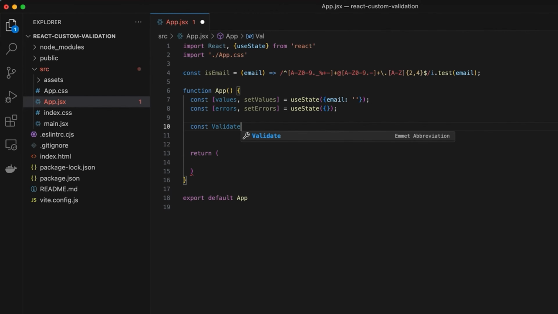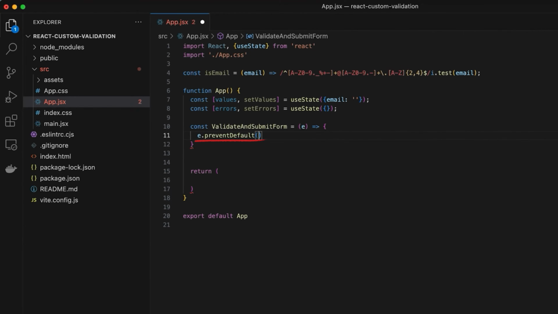Then, develop a function named validateAndSubmitForm. This function manages form submission to prevent default behaviors like page refreshing. Additionally, it plays a crucial role in validating the email format. Upon detecting discrepancies, it updates the error state with appropriate error messages.